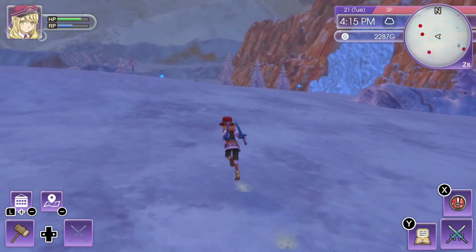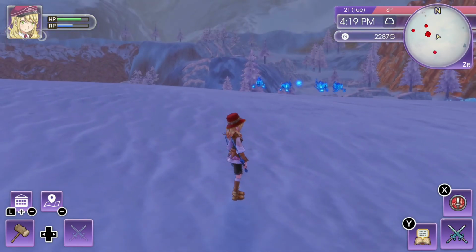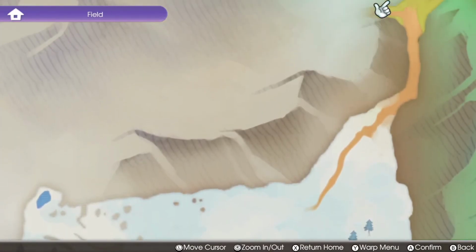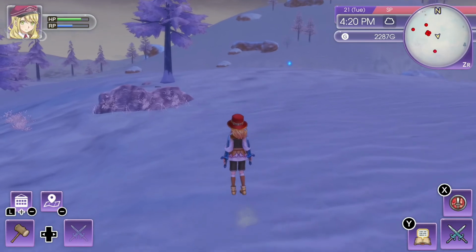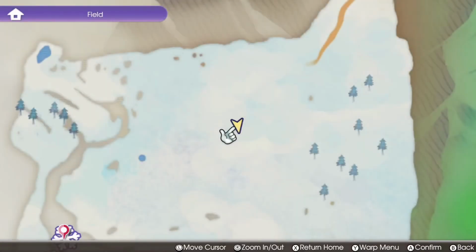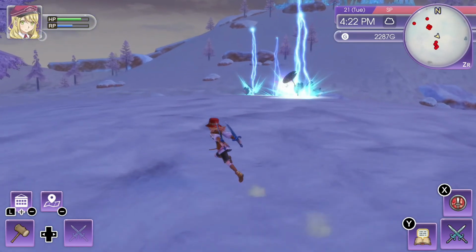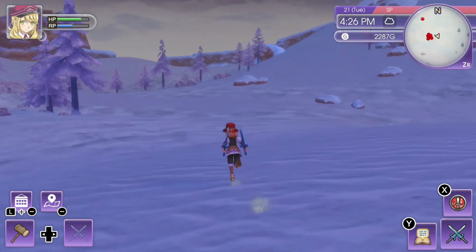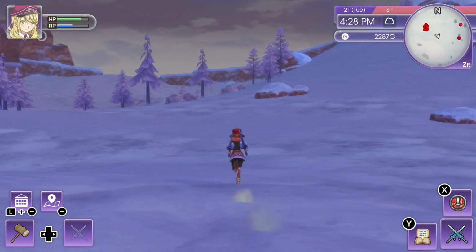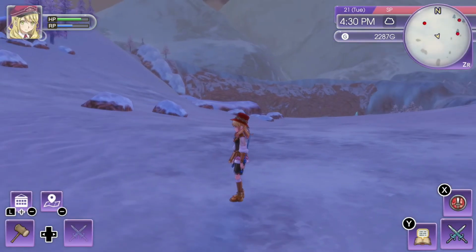Which way now? Let's go this way? Maybe? Ooh, angry-looking spirits, though. I guess I'm going the wrong way. Yeah, I need to go more to the left. That was a little too much to the left. Frogs. Let's see. Yeah, we need to turn to the right. This way? Maybe? Yes.